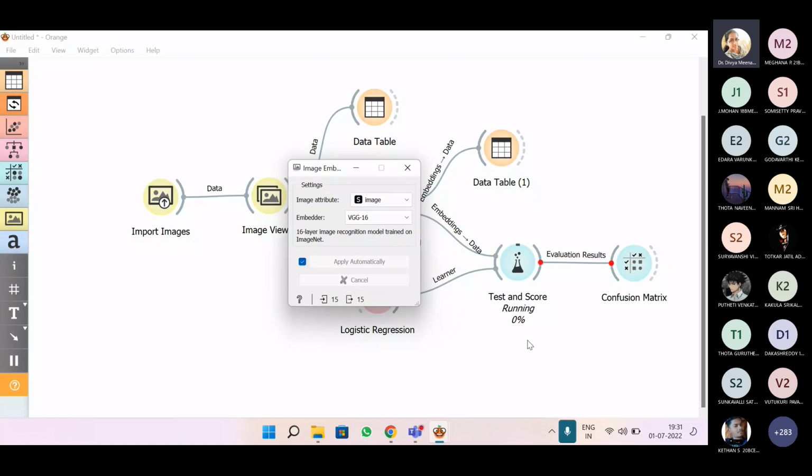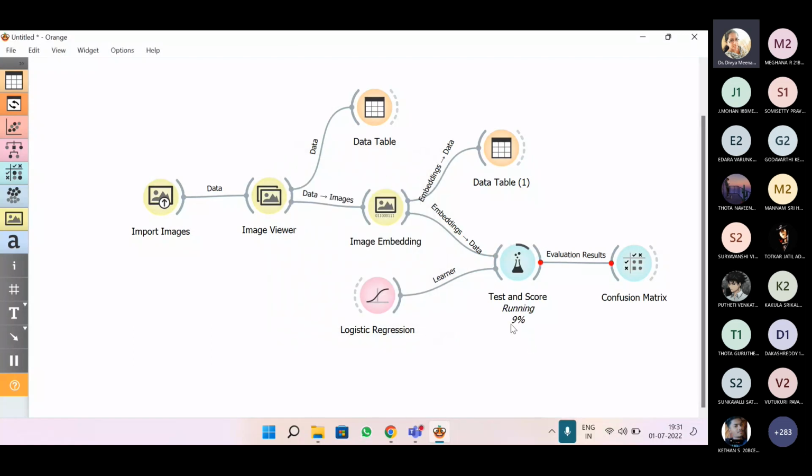Now the model is again getting trained. It's getting trained actually. The same way you can make a table and put in, for the given 15 images, the performance of Inception V3, the performance of VGG16, VGG19, and the many other embedders that you have.